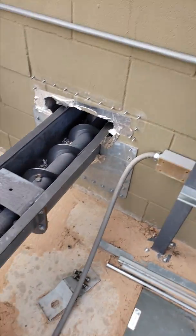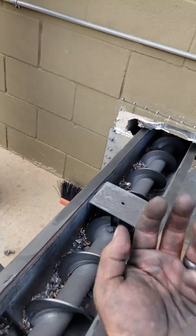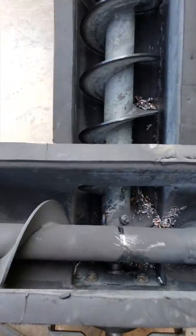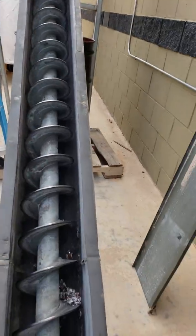Okay, so we know that the three-phase hot is wired correctly because, watch. It's off. So if we go to hand, see, pulling it this way. You want it to pull this way. Pulls this way, and it goes on the uptake of the auger.